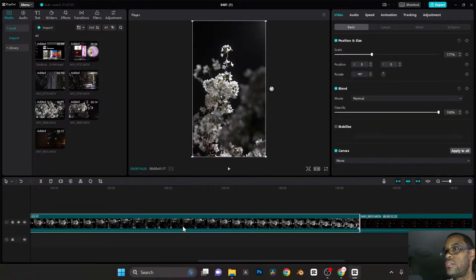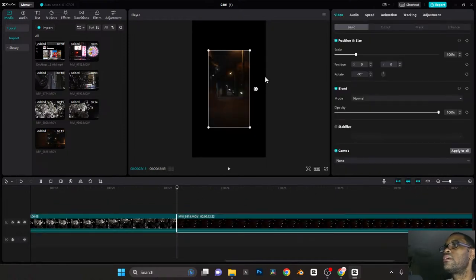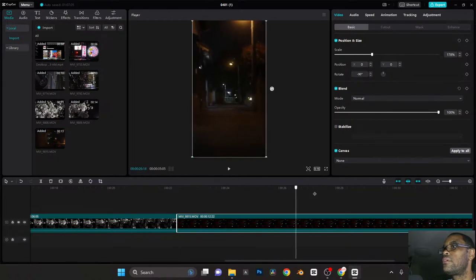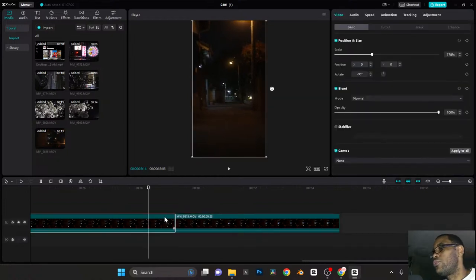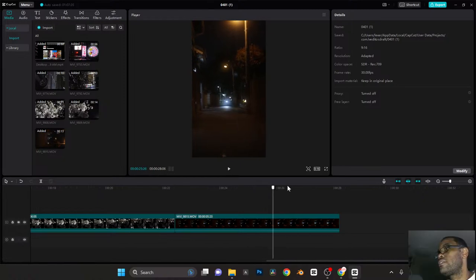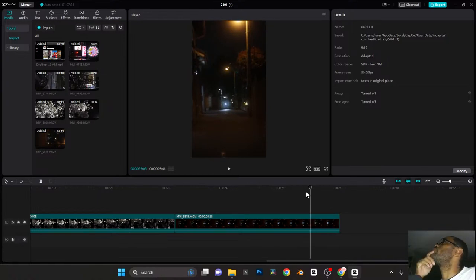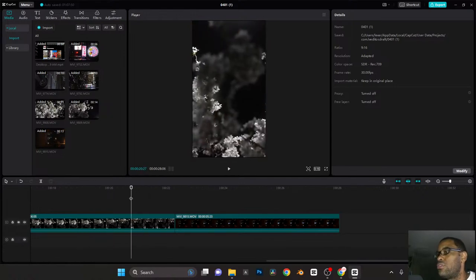Control B, delete that. Same thing here — we got another shot, a Sakura shot. That one was okay. It was totally isolated. Let's chop that right about there. Delete that. I think that's the last clip. Control B, select, delete. I think this was the last shot. There was a part where a lady on the bike started coming by, so I wanted to catch that — some action coming around the corner. Good. This is a full manual lens, so no auto image stabilization. I'm going to use a little bit of the stabilizing inside of CapCut.